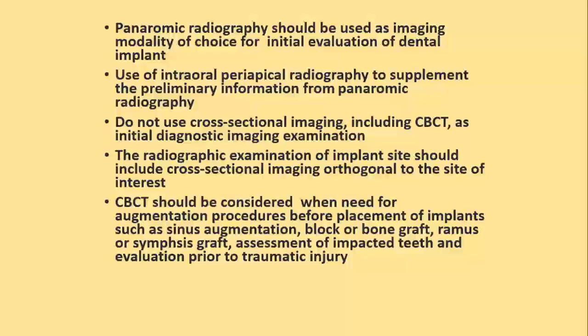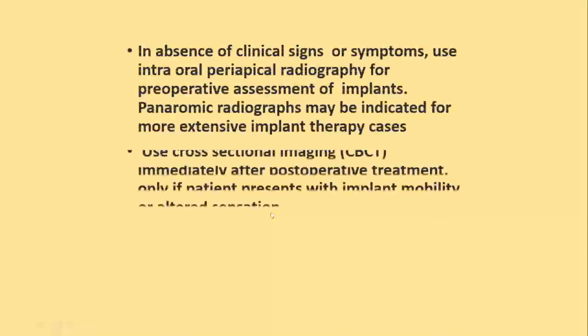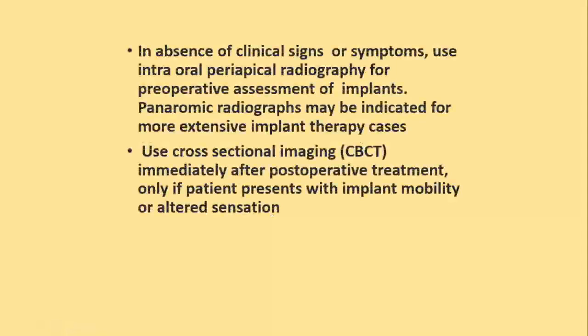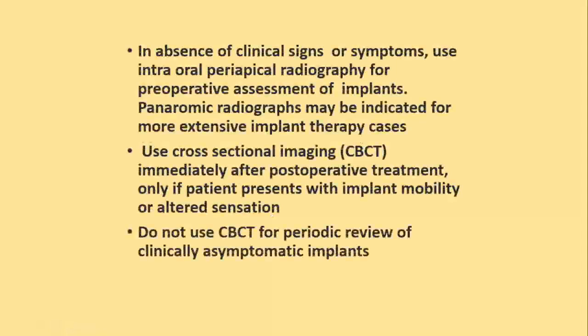So start there. If required, if you're very concerned, look at an IOPA for that single site and then go for CBCT. You should always ensure that the implant site has cross-sectional imaging, and your center will give you nothing to worry about. They know exactly what to give you. And then you follow up your patients. Okay, so we will look at this.